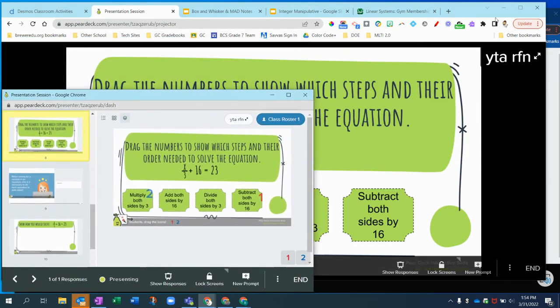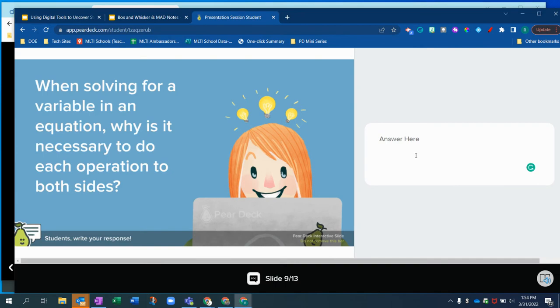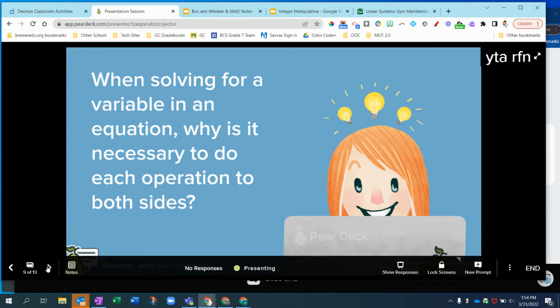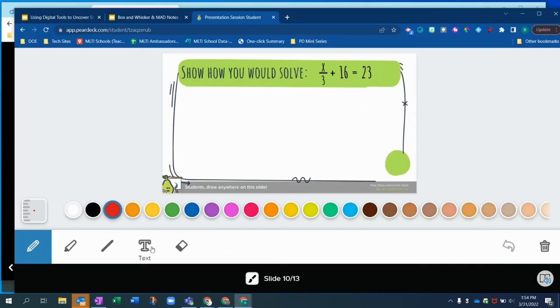Okay. So again, similar to that, when solving for a variable in an equation, why is it necessary to do the operation on both sides? Gets them a chance to explain themselves again, besides just solving. That's the shift, right? There it is again. Then, you know what? You can have them solve. Go for it. I want you to actually solve all this. After going through those steps, now I think you're ready. I want you to show me, and they can write it out, which is hard sometimes with a non-touch screen, but not impossible, right? Not completely impossible.